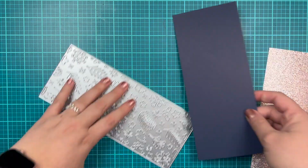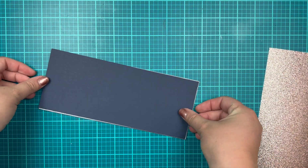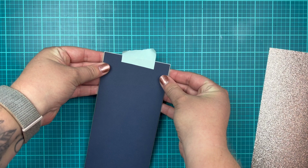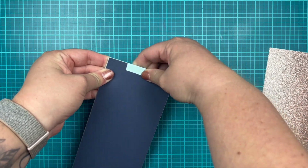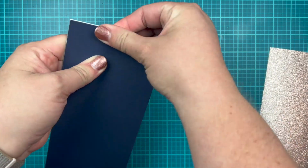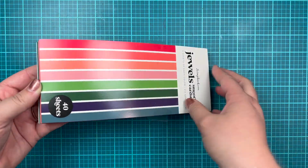So in order to line these up nicely, because the slimline paper is already cut down to a slimline size, I'm going to grab my mint tape to help me line up all four of my edges as centered as I possibly can onto my die. Since the edges will not be die cut, it will just die cut my design.